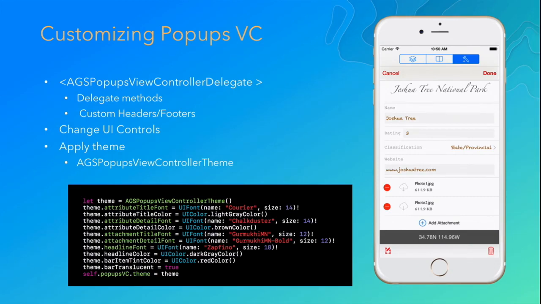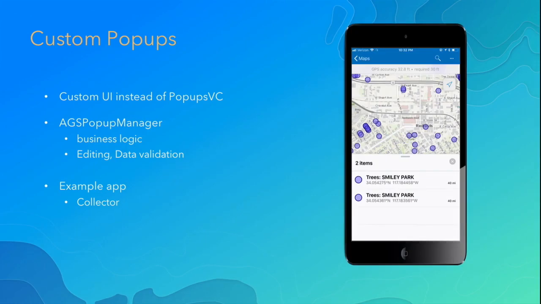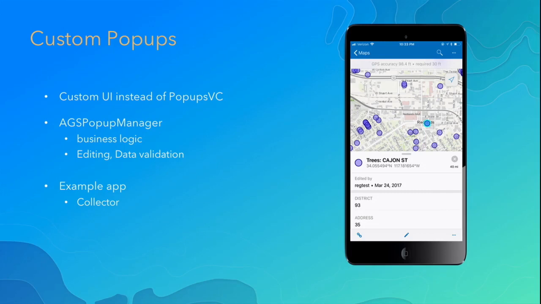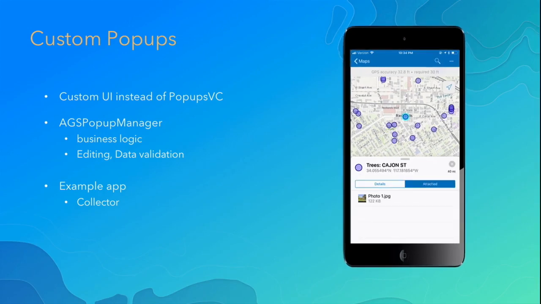So you can either do that, or you can define your own custom pop-ups entirely. You can build your views from the ground up. And I have some screenshots from a prototype of the upcoming collector app that is being built on the newer versions of runtime to see how the pop-up is displayed, and you can slide up and the different ways you can add attachments and the way things change. The tab bar, that you get the tabbed view only when you add attachments.